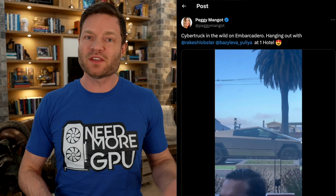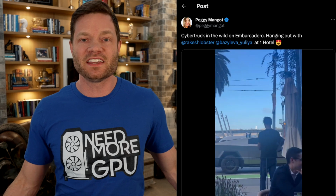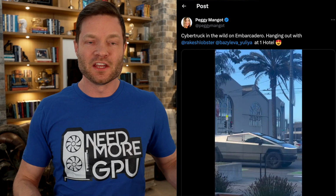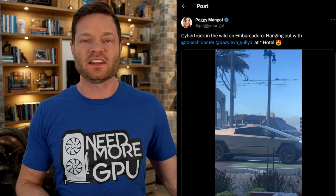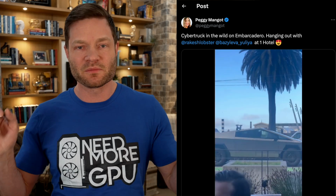Now this one's a tricky one to talk about because here is evidence that there are Cybertrucks, and many Teslas in general, have been seen with LiDAR on them driving around cities. They're certainly interested in LiDAR information. Some of the older cars had it, the newer ones don't. Supposedly they're just running on camera vision alone.